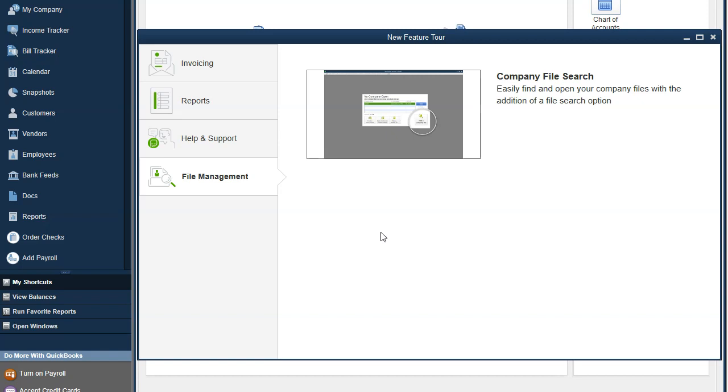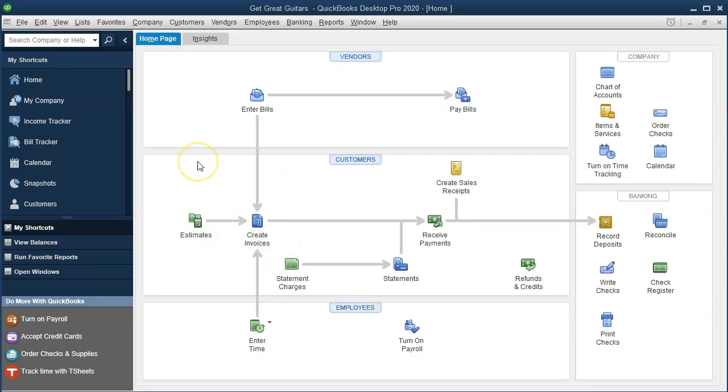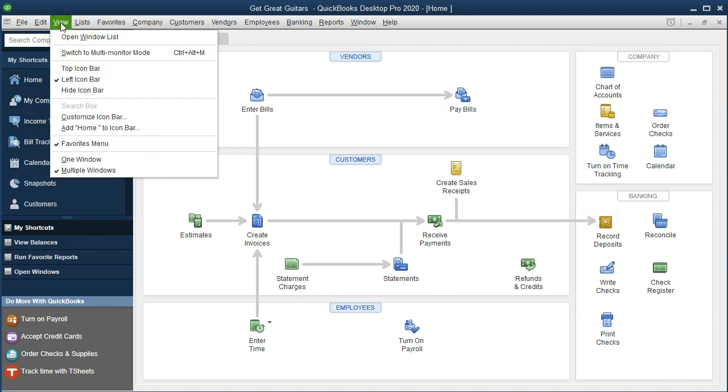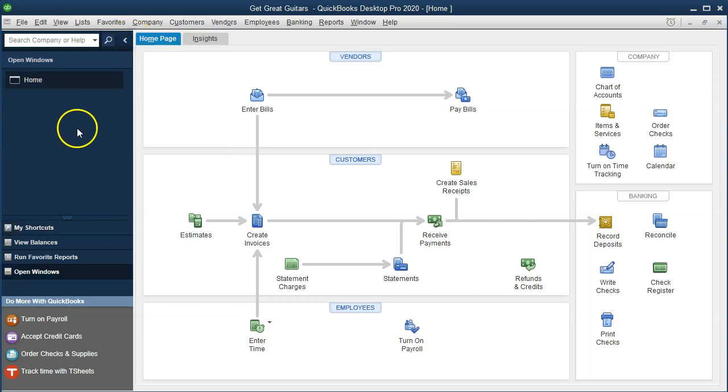If you don't want to and you want to get straight into the work, then once again, you're going to close this screen out. And then QuickBooks Desktop will typically default to our good old home screen here. On the left, you see the home screen on the left. Now, typically, I like to see on the left the open windows. So what I do whenever I start a new company file or whenever I open it, I then go to the View tab up top and I go to the Open Windows list. So then I can see the open windows, which in this case is just the Home tab.